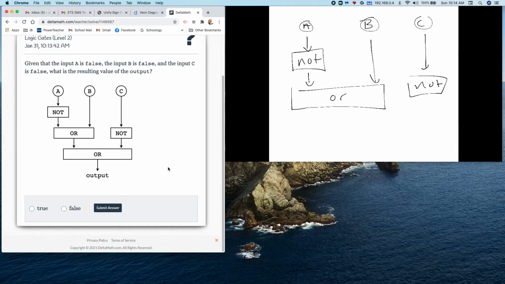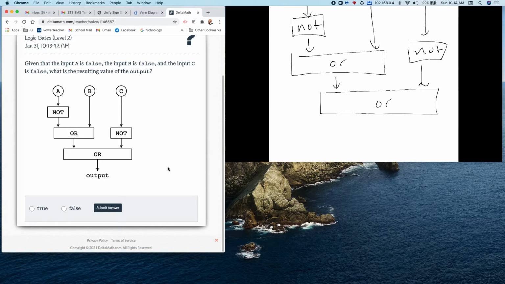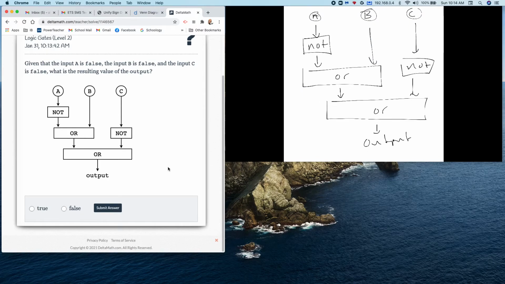This is a NOT. Down here we go to an OR, and then finally this is the output. All right, so they tell us right here at the start, A is false, which means this is going to be true.